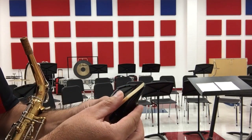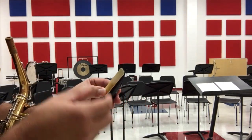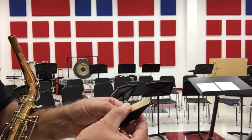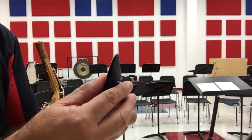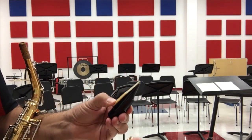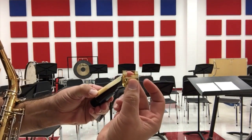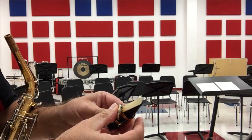Hopefully, once we have the reed on the mouthpiece at your lesson, you won't need to do this, but if it comes loose, this will be good information for you. So I line up the tip of the reed with the tip of the mouthpiece, and then I slip the mouthpiece into the ligature, into the larger end of the ligature, being careful not to break my reed.